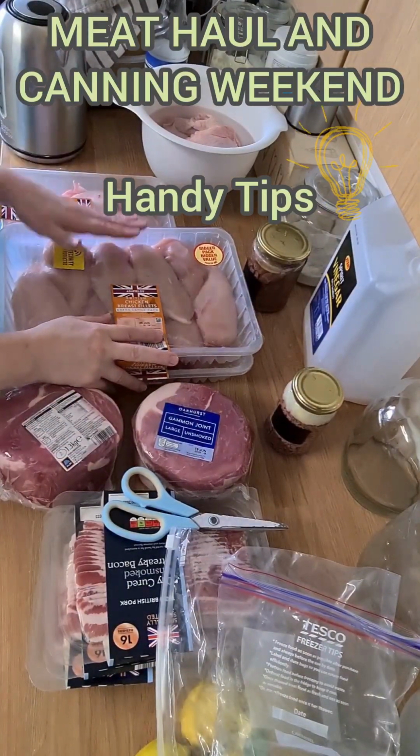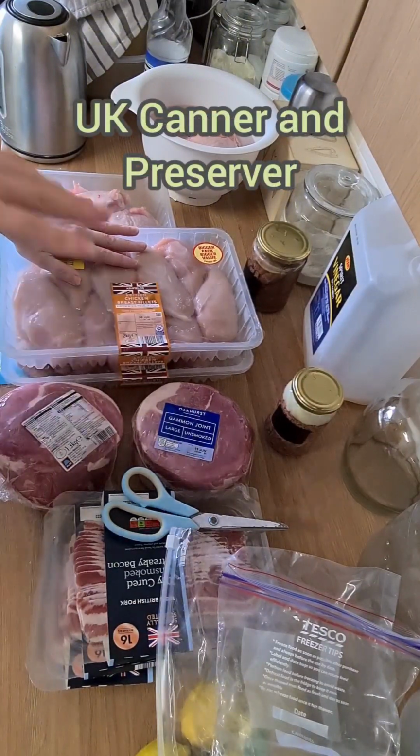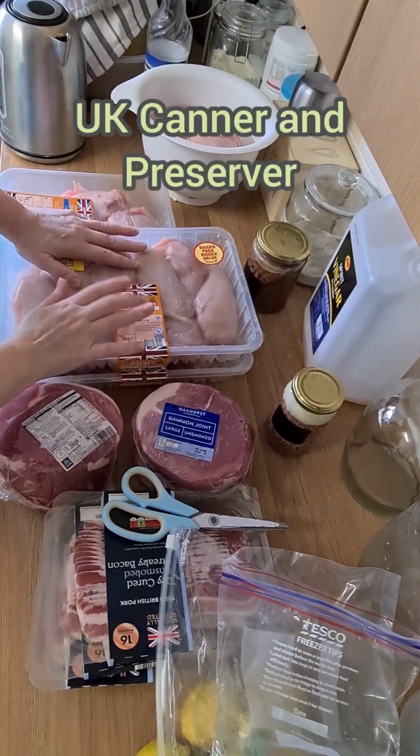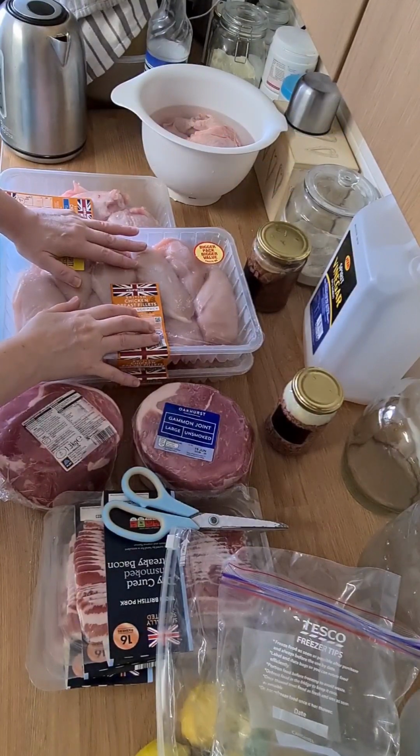I have been out and I've gotten a ton of meat. I was going to go to my local butcher. I had every intention of doing that because I'd much prefer it. But I know I can get a lot of meat from Aldi's at the moment, and I'm running seriously low.